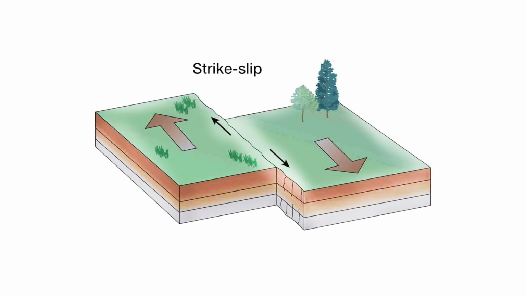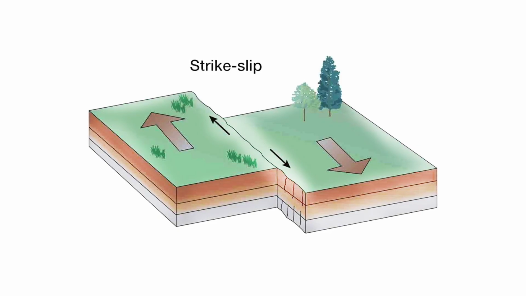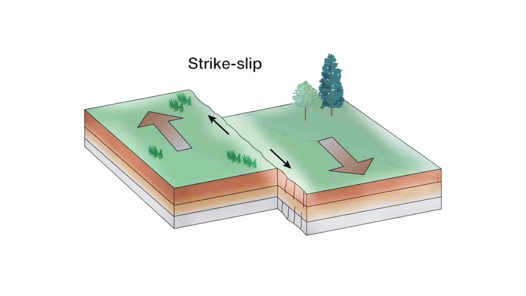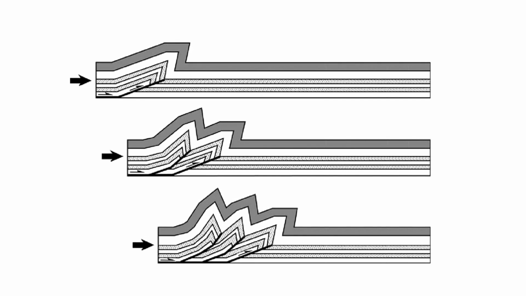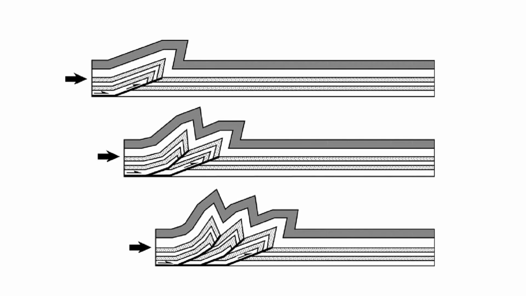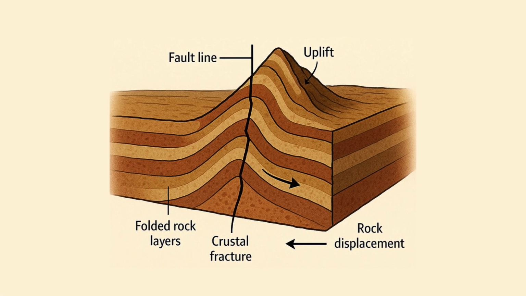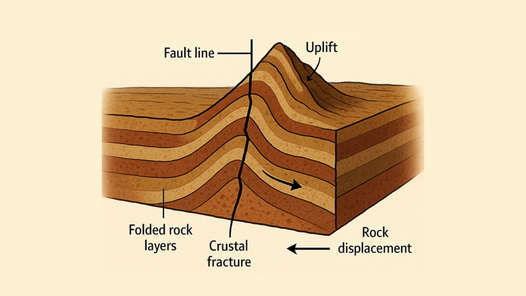Geometric irregularities in major strike slip faults create localized zones of compression or extension, forming distinct structural features like thrust or pull apart basins. Let us look at the types of fault bends and their effects. Fault bends can affect how the land moves and changes. A restraining bend happens when the motion on a fault pushes the land together. This causes compression, which can lead to the formation of thrust faults, folds and uplifted blocks such as mountain ridges.